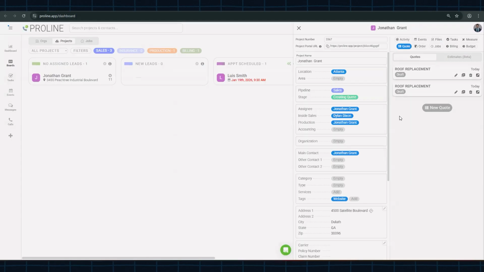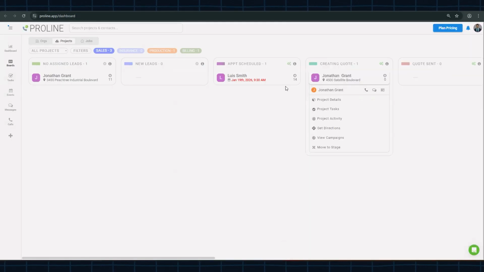With that being said, it is a quick one for today. Just a little refresher. If you want to embed videos or additional content, you can use our text page in the quotes. You can either do it on the project level or you can do it at your quote template level, which is at company settings. If you want it to be more permanent across all your quote templates or any quotes that you're sending out to your customers, you can do that from company settings.